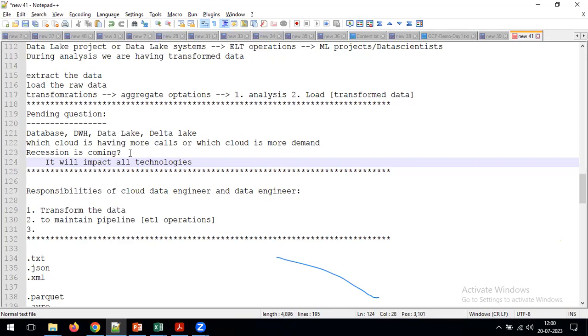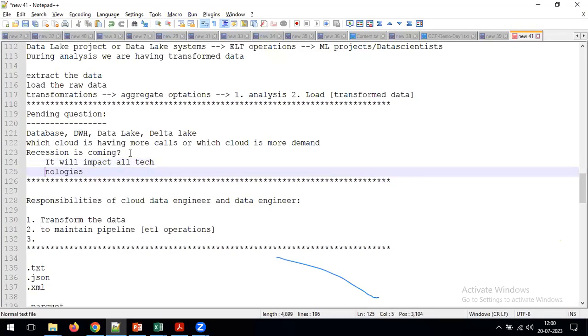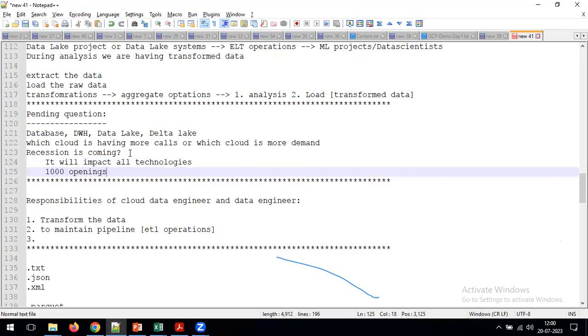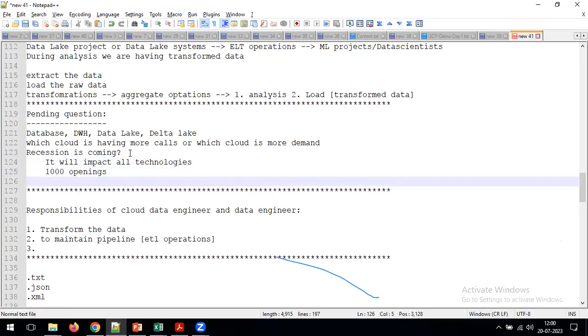But going forward, one year back in India, or at least in Hyderabad, we had huge openings in the market. Just for example, say we had 1,000 openings. Now if you see, these 1,000 openings have become around 600 to 700. I agree, the number of openings has decreased. But tell me, has it become 0 or become off?